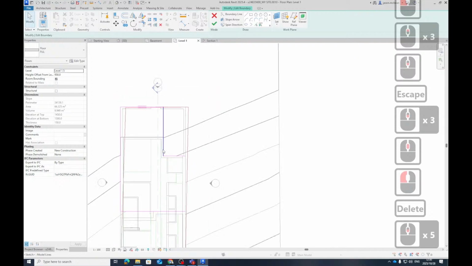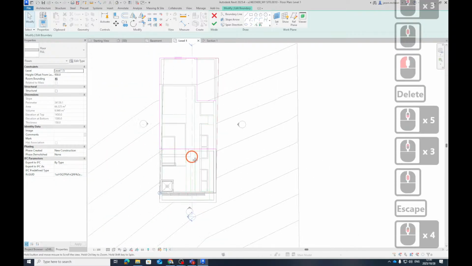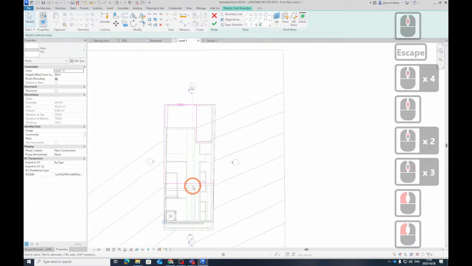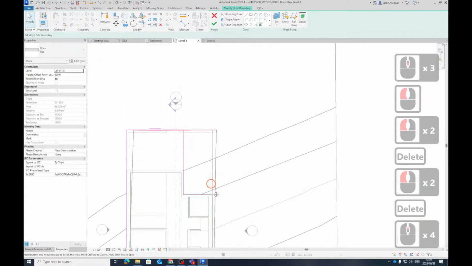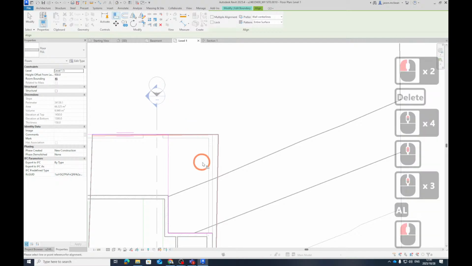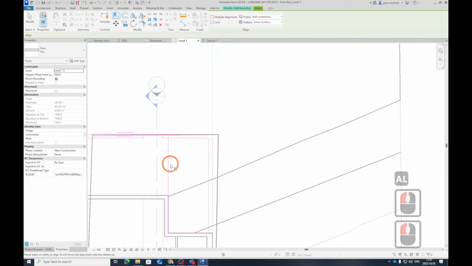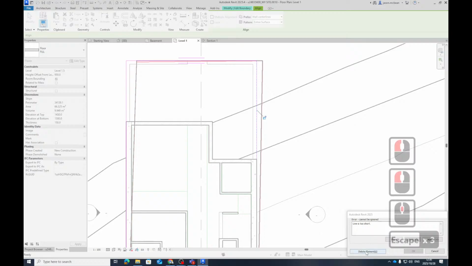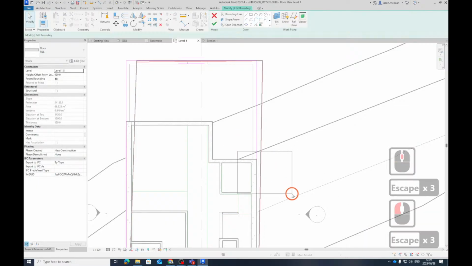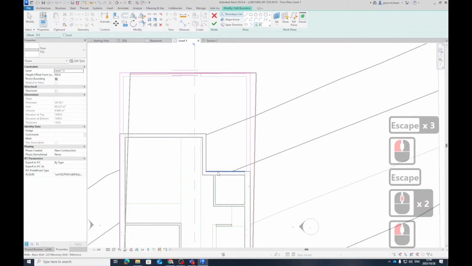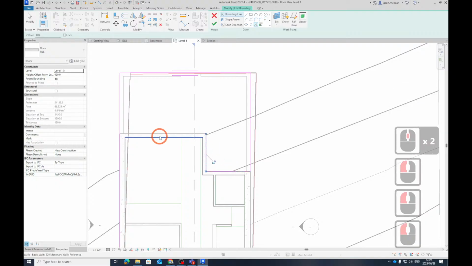I'll explain what I'm doing now. I'm going to leave that there for now. So I'm going to get rid of that as well. I'll leave that because that goes to the outside. So I'm going to use the align command, which is this command here. That goes from there to there, just like that. Okay, again, delete element, so you can't have that small little guy there. Now, I know that the other one started from that line there.